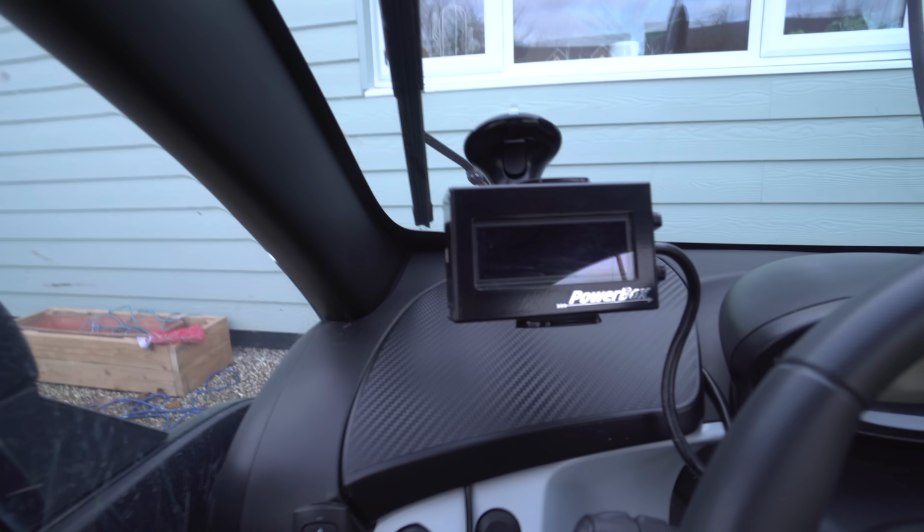You basically need a UK car licence and you can drive this thing just like you would a normal car. Now, as standard, these little cars have a top speed of about 50 mile an hour and a range between 40 to 50 miles. But basically the range kind of works like this. It's about 50 miles at a 30 mile per hour average speed, or it's 30 miles at a 50 mile per hour average speed.